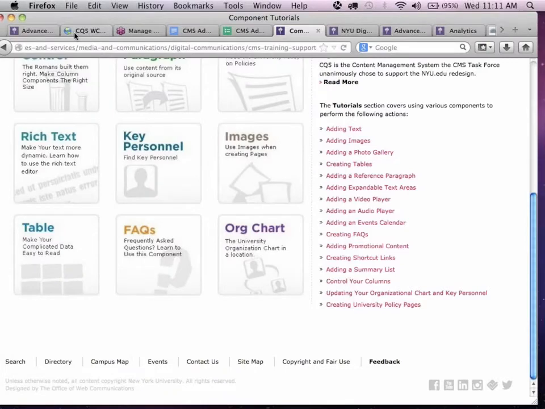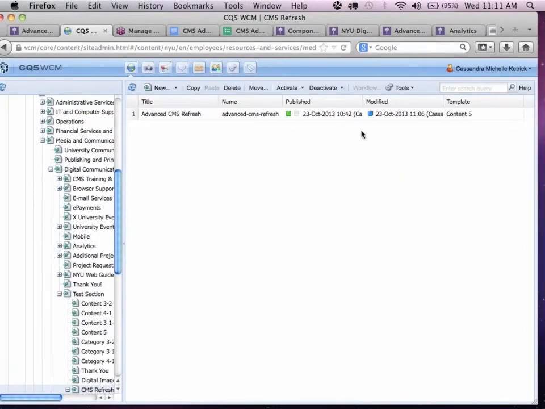The other nice way of seeing who possibly owns a page, or definitely who would have the ability to edit it, is in the field within the CMS. You're going to be able to see who owns it right here. So this is actually the person who last published the page, and then you can also, if you fold this in, and we'll fold this out, see who last modified the page. This is also helpful information if you have multiple people on your unit editing pages and maybe you're not always in constant communication. This is a good way to tell who's last updated it.